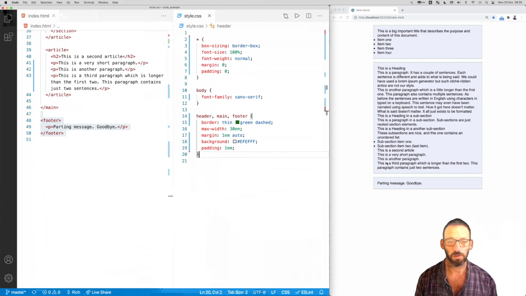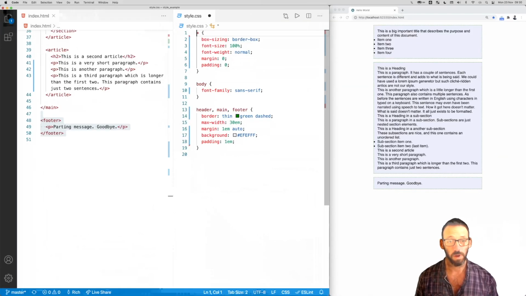So by default, when you use CSS, you are combining the browser's default style sheet, the user agent style sheet, with your own. It's quite common, therefore, to see something like this at the top of a CSS file, because that removes all of the default styles, so anything that is on screen that is styling is something that you have created, and that way you've got complete control over the page.